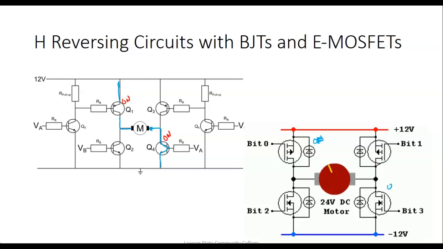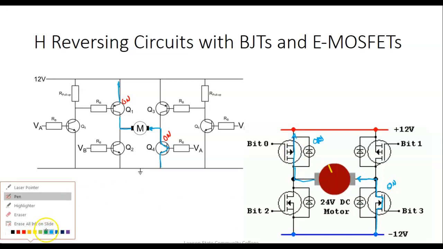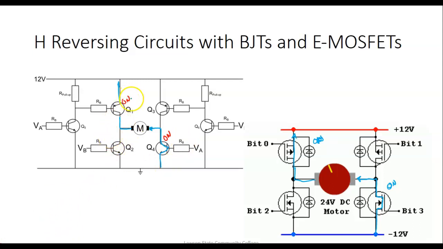So this one, if this is an FET, by the way, this right here would be on, and the current flow would be up through here in this direction right here, and then going up to the positive, right? And then I'm just going to change colors so we can see it. Then we return. This guy here would turn off. Then we turn this one on and this one on, and then current flow would be up in the opposite direction, so the motor would change direction. And then the same thing would be true over here. So you can see why this is called an H control.